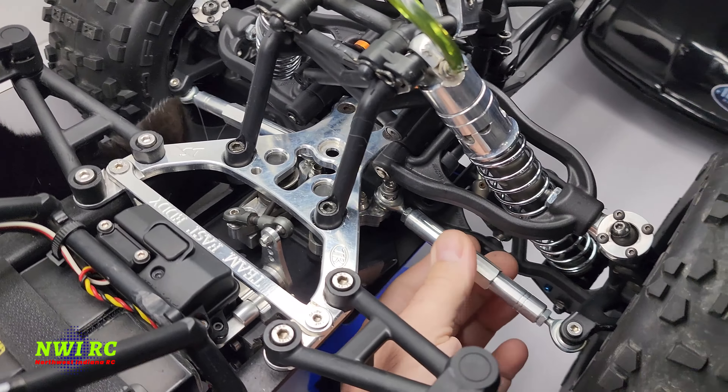I won't say I wasted money buying new ones because it'll just give me extra parts. Also, what happened in that run with that little jump when it stopped running — I busted one of the dog bones. Not the whole dog bone, but keep in mind these are stock dog bones. Here is the tip that I broke off the end of the dog bone. This is where it becomes my fault because I already knew these axle boots were ripped and not in the greatest shape, so that definitely could have contributed. But nothing's bent.